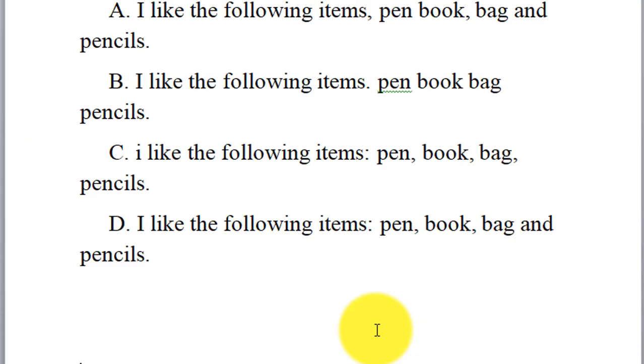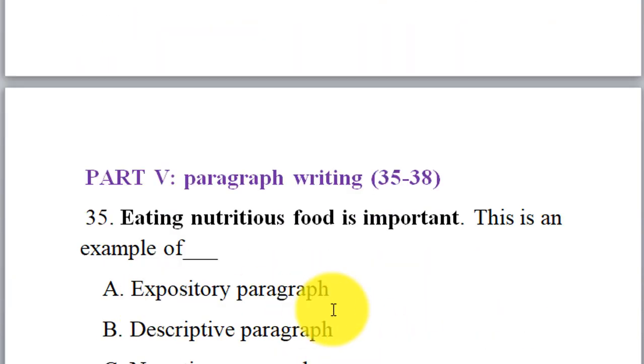The other question is part of writing, which is called paragraph writing, because paragraph writing is in your new textbook: descriptive paragraph, expository paragraph, argumentative and narrative paragraph. So I think you have some awareness about each type of paragraph: what argumentative means, what descriptive means, what narrative means, and what expository means. Let me give you an explanation about each type of paragraph.